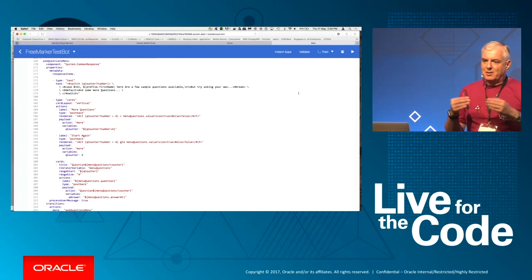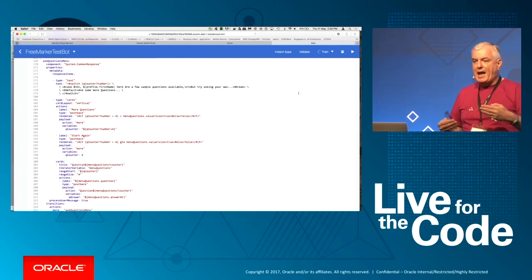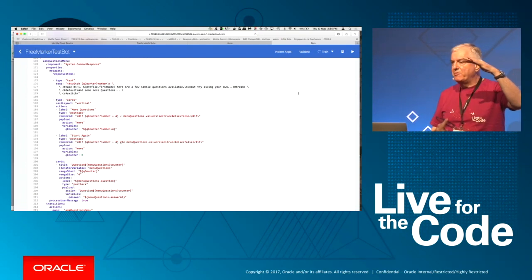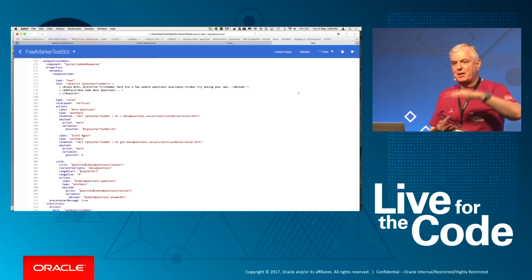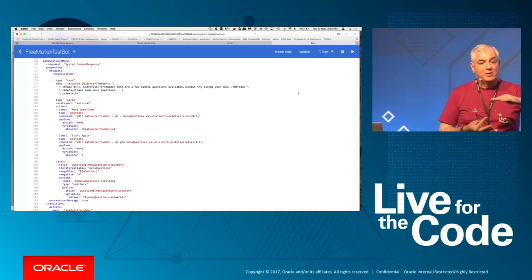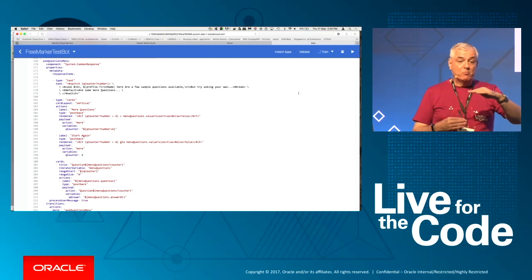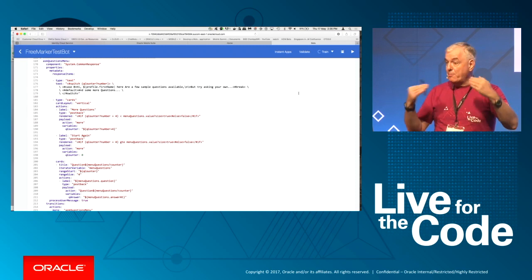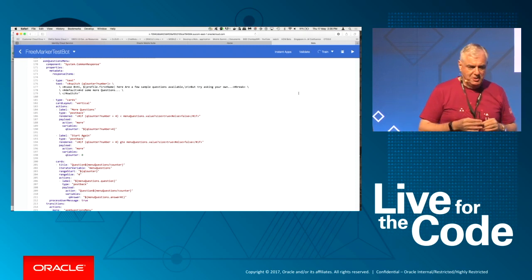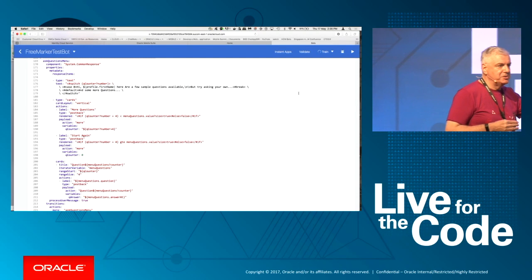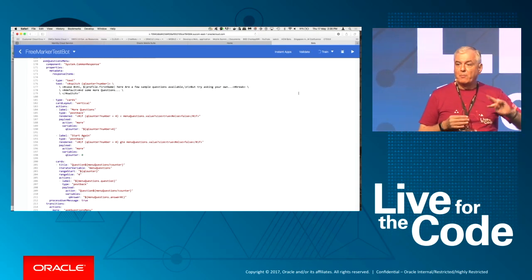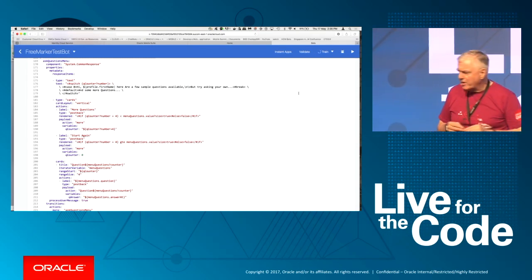If there are no more questions, like we have a menu of say 15 items and I'm suddenly up to 12, then there's no point showing more, because there's nothing after 16 anyway. So I want to be able to turn that button off. So here we're using the directive to dynamically turn the button on and off based on the nature of the code.